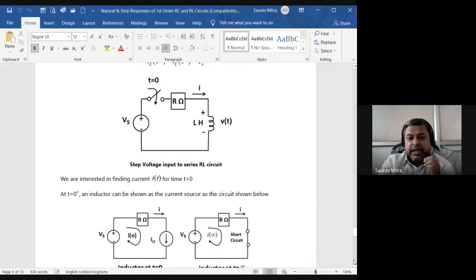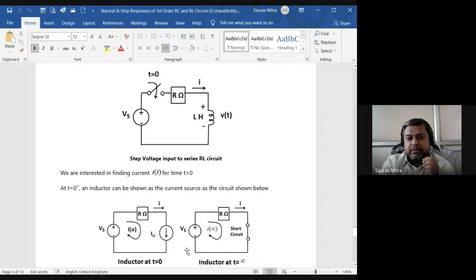Circuit is given to you. Can you tell me? Just look at the top circuit. Below, the equivalent circuit is there. Don't look at that. Top circuit. Can you tell me what is the circuit and what is the order? So this is a transient kind of thing. Switch is closed at t equal to 0. So assume that the switch is just now closed.